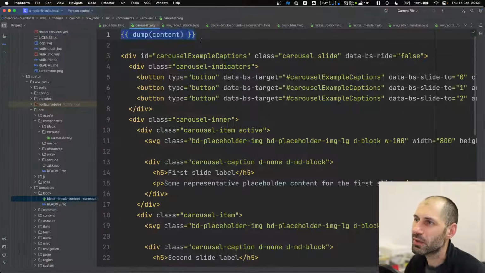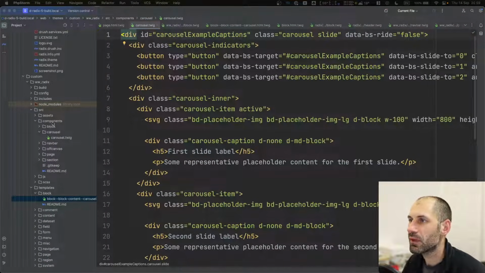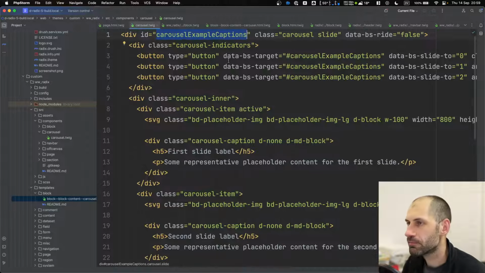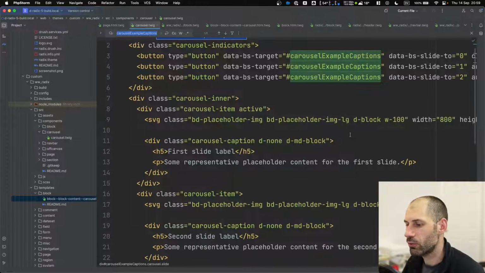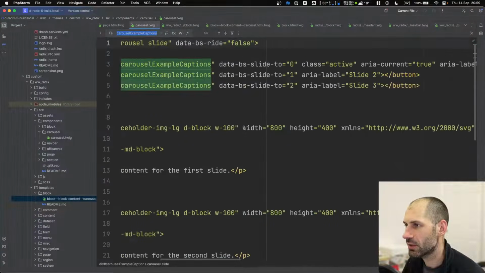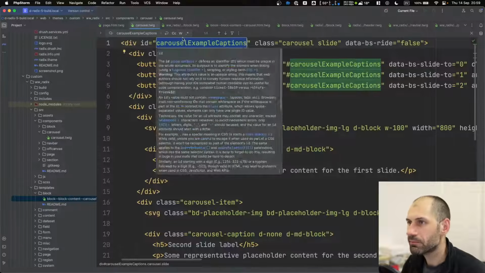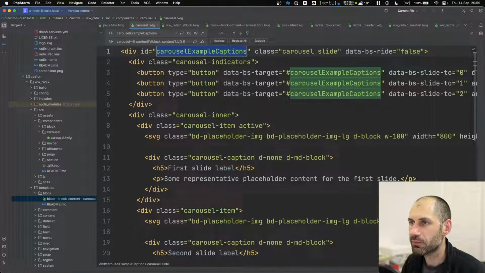So the first thing I'm going to do is do a find and replace, because this ID is used in a few places. You can see here, used here, and here. And this needs to be unique. So what I want to do is replace that with the following.